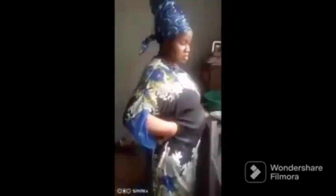So this is our pot. This is our pot. So we are going to put it on fire. So we put the pan here. After it's hot, I will add my egusi and let it fry very well.